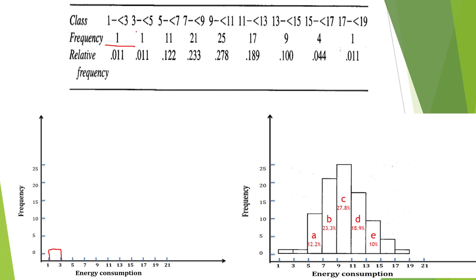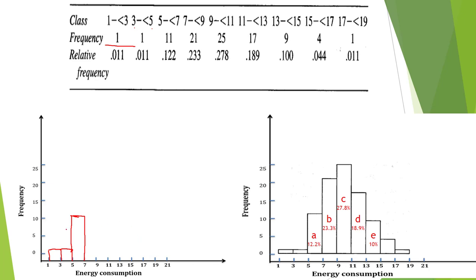So again, I'm doing the second group. Energy consumption between 3 and 5. Here, go to my coordinates. I have 3 and 5. Between 3 and 5, the number of homes I have is 1. So the height of my bar will be the same as the first one. Okay, so what about the third one? I have 11 homes. 11 is about here, right? Okay. I'm going to draw another rectangle, or another bar.